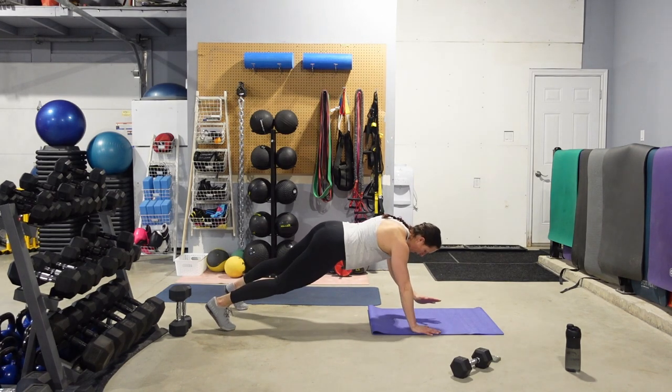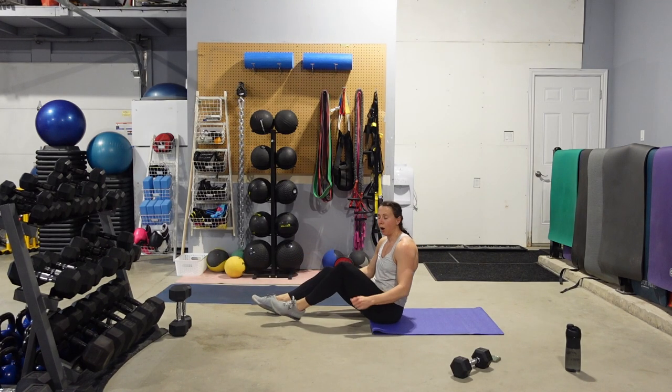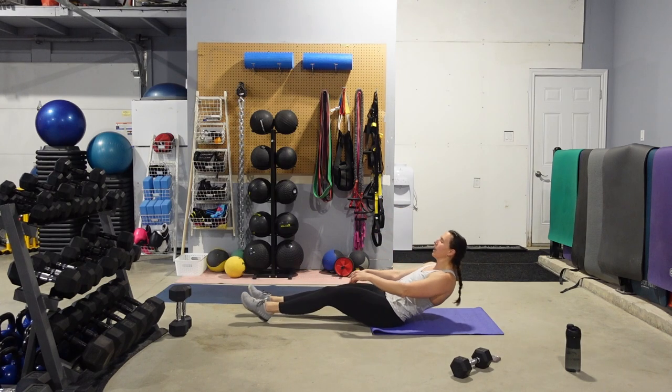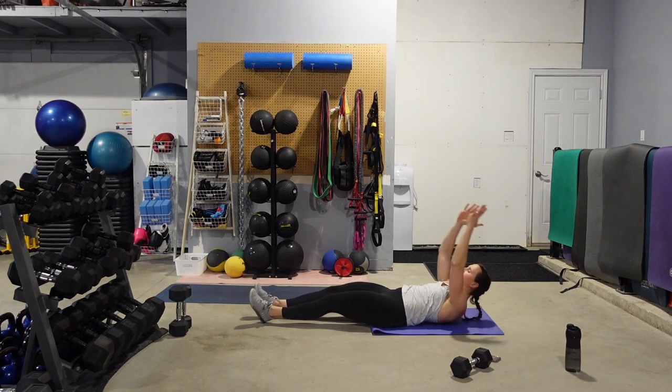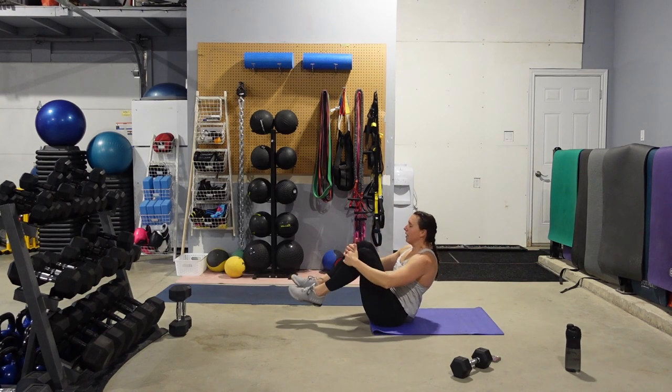5, 4, 3, 2. There it is. Roll it over. Legs straight out, arms above the head. Remember, you can come up with two legs or one. Sit all the way up, just lift the shoulders. Here we go. I want you to tuck that belly button. Use those abs. Lift the shoulders. Pull those knees in. Nice.